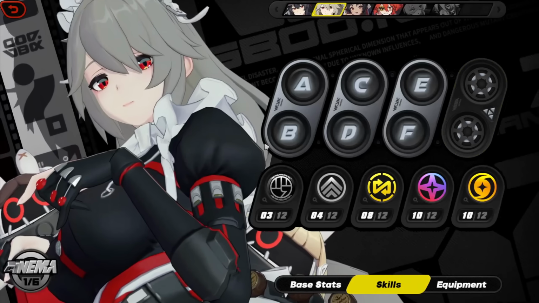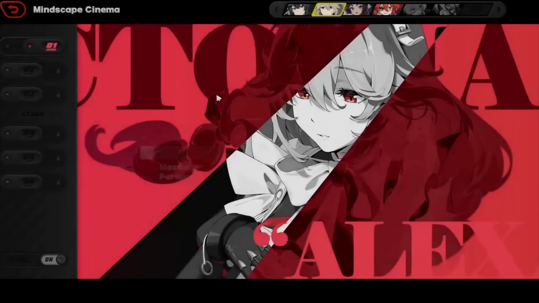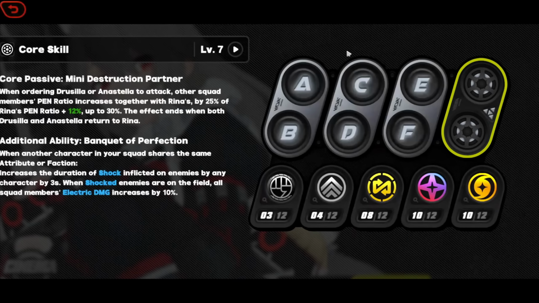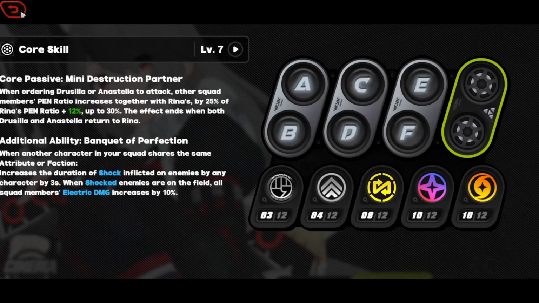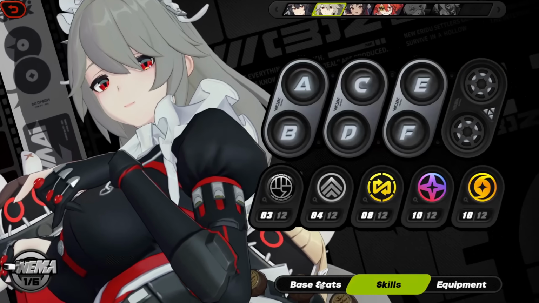I would say the value of Rina is more like you already have her at M0 and now you're picking M1 to make it better. But effectively what Rina is, a pen ratio buffer along with shock damage increase. She will synergize quite well with something like Yanagi teams, so she's an alright option, but once again, I don't recommend picking her at M0.